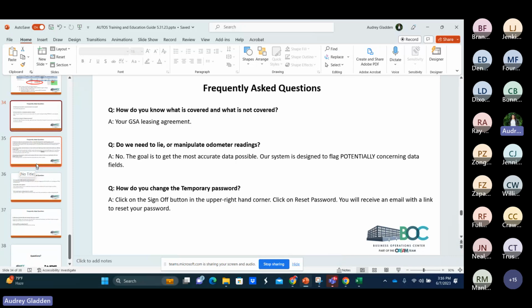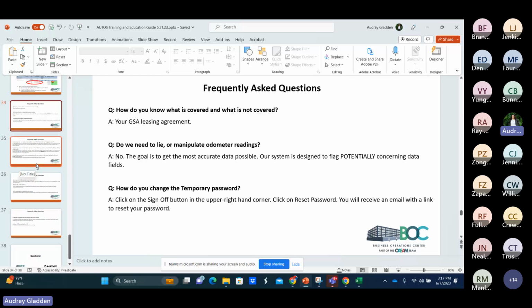It doesn't sound like it. We actually did adjust the flag. I think it used to be 1,000 miles and now it's 3,000 miles. But it's still going to flag any of those high miles just because that's the rule it's programmed to follow, to potentially help catch any errors.